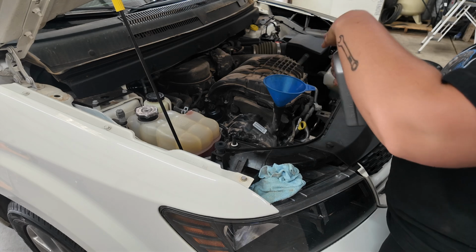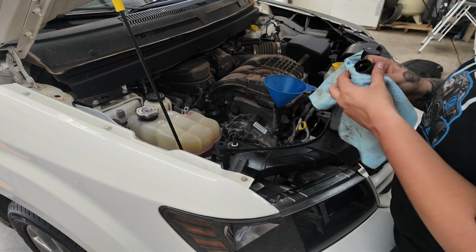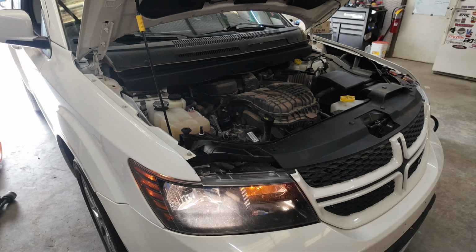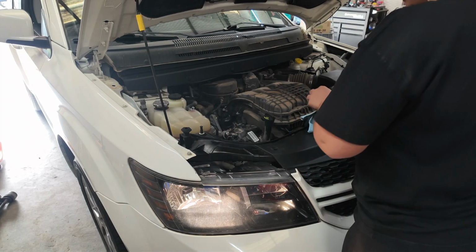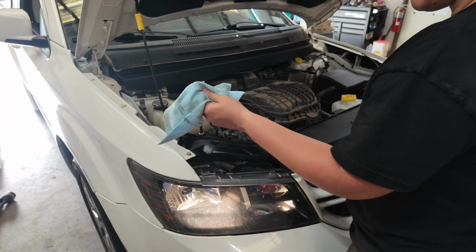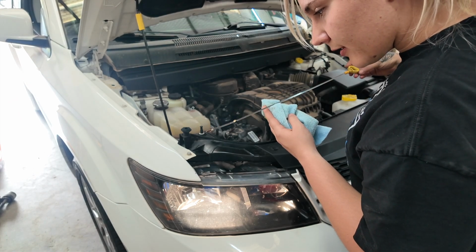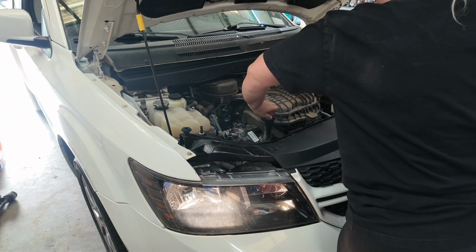So let's go ahead and put our cap on, and we'll start it, and make sure to check our dipstick tube. Funnel. And we'll start it. Alright, so now that it's been running, let's go ahead and check our levels. The first thing, you want to take it out, clean it off. And we are a little bit below where the add is. So we're going to go ahead and give it the rest of that quart.